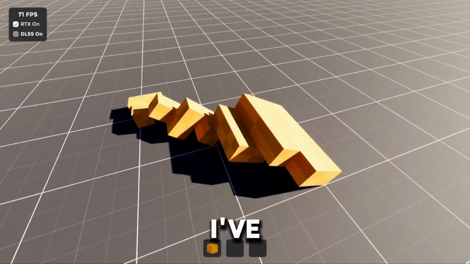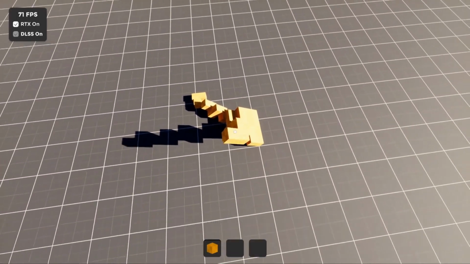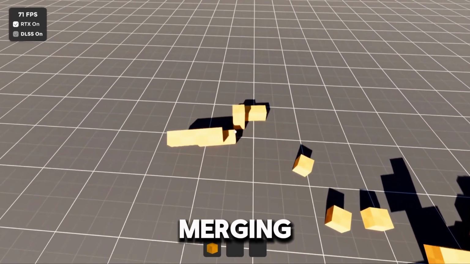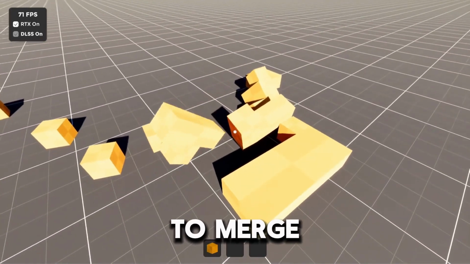In my voxel game, I've been tackling the challenge of efficiently managing and rendering voxels. And today, I'll peel back the layers and unveil the inner workings of my merging algorithm, a technique I've been using to merge, split, and handle disconnections of these voxels.